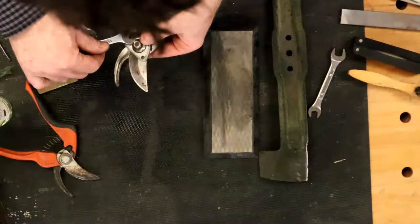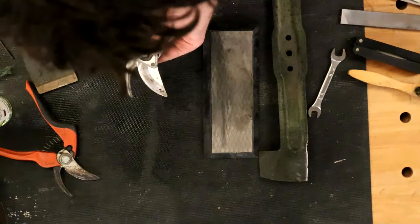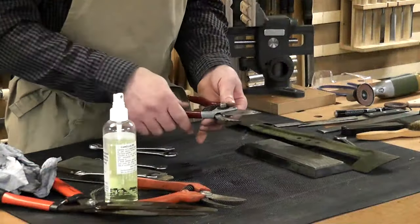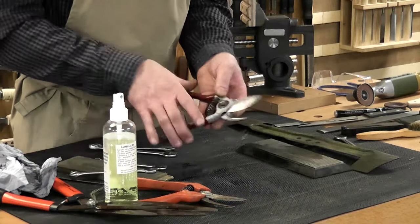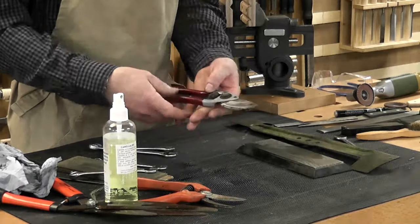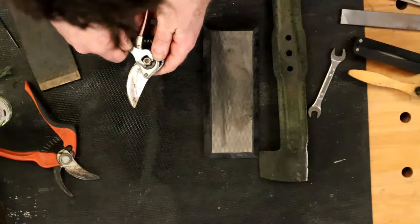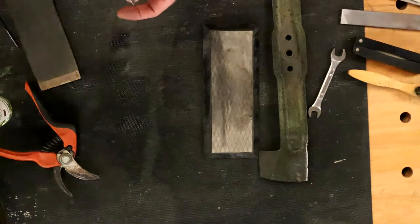Okay, you might over-tighten this up. Drag, so a little bit back off. And that's worth playing with as well. If you get the tension wrong on this, they're going to move. Going to flex side to side as you try and cut. So just a little bit too much again. It's going to be weird now.